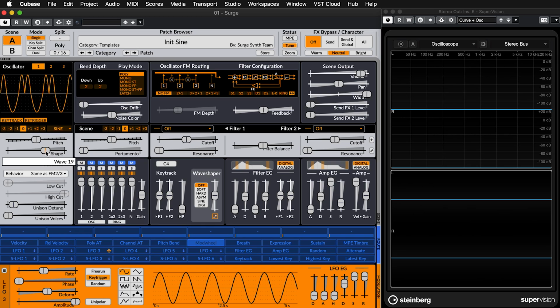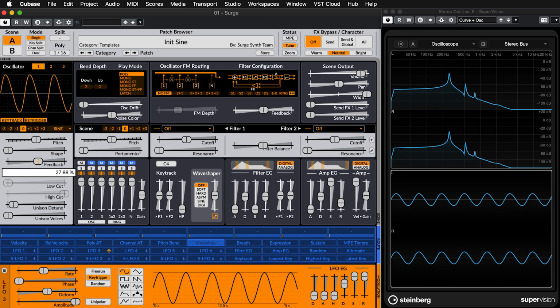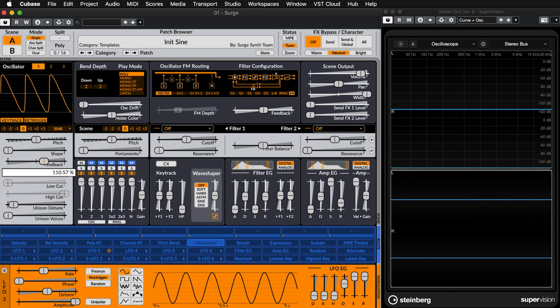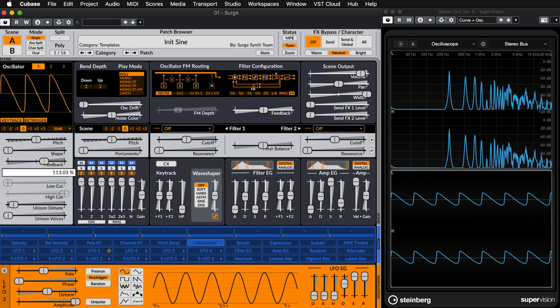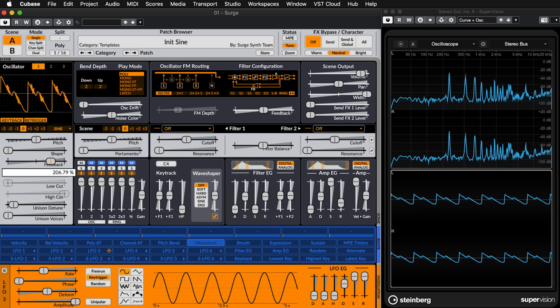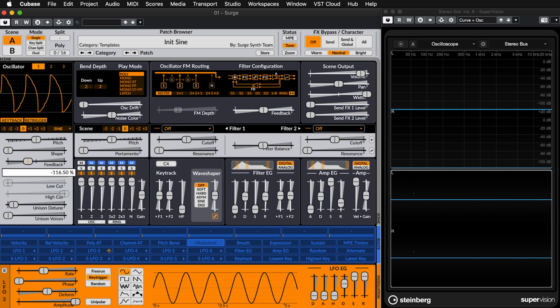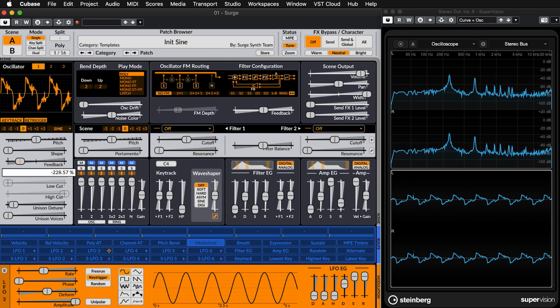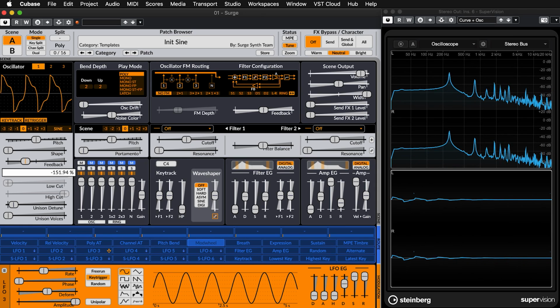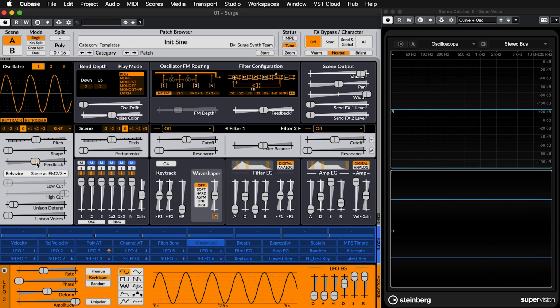And in addition, we have feedback. So I'm going to go back to the sine. So as I add feedback, you can see in here that we add to a much more aggressive sounding waveform. And once we go above about 100%, we get quite a bit of high frequency noise entering in. And the same if we go in a negative feedback direction. Once we go too far, we can get that noise in there, as well as having these pretty unusual waveforms in here. So it's not just a sine. There's a fair bit more than you would expect from what, on the face of it, is just a sine wave oscillator. Next up, FM2.